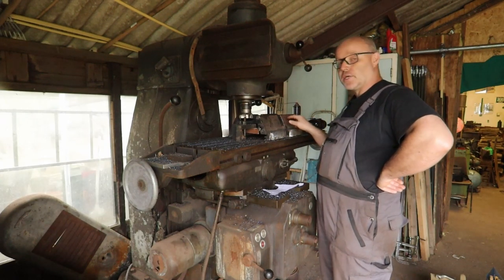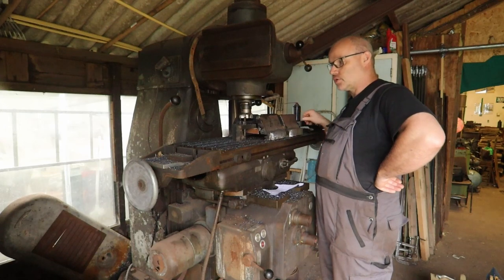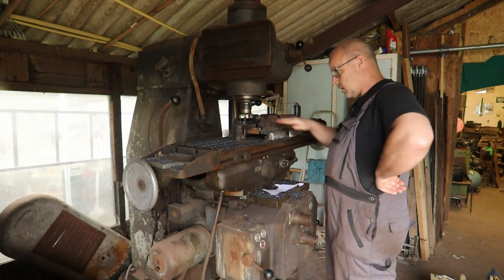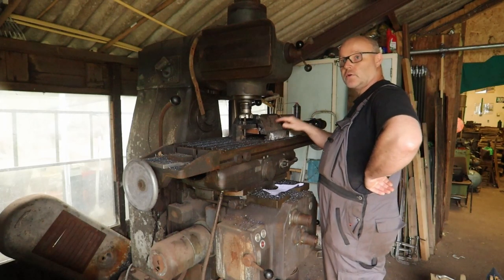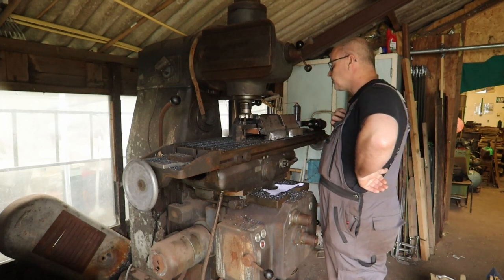But that's also the reason why I'm milling them in tandem. It also saves on time. So every time I lower the mill for the next pass, I only have to do it once and not for each separate piece again.